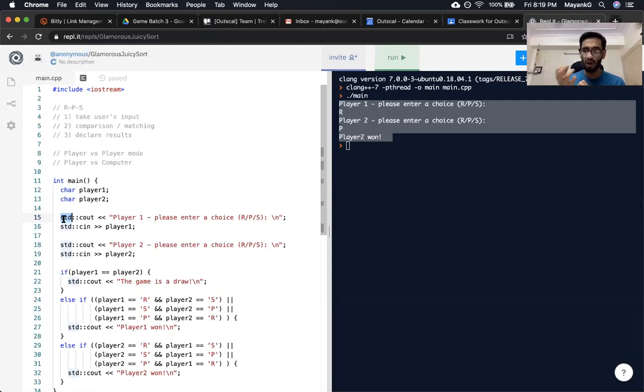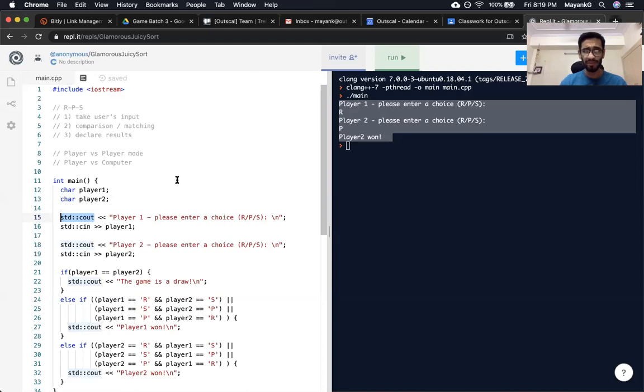These are all new terms. If you're new to any object oriented programming language, don't worry. Just go through the C++ video. All the videos talk about these things in detail. Today we are short on time, so I'm not going into the details, but all these terms are covered there. And this lets you refer to certain things from certain specific locations. So it's just a shorthand way of writing.